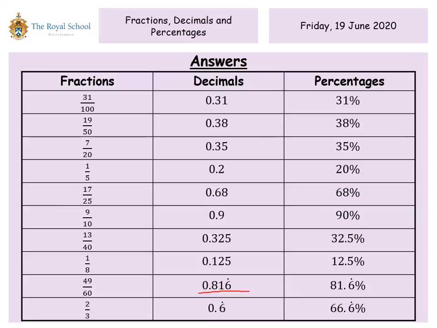Let me show that with a little dot above the 6 to save having to write out loads and loads of those numbers. And the same with our 2/3, we're going to end up with 0.6 recurring, so put a dot over the 6 to show that it's recurring. And that will need to carry through for your decimal numbers as well. For later questions that we'll see in upcoming lessons, try not to round that number. It'd be very easy to say that our last question was 0.7 when it's rounded, but that doesn't reflect it very accurately, so try and leave that recurring in.